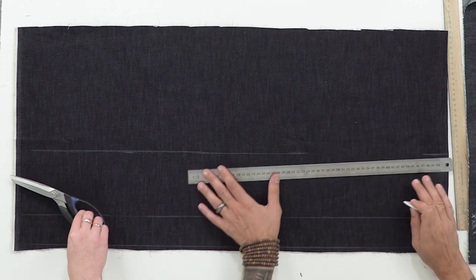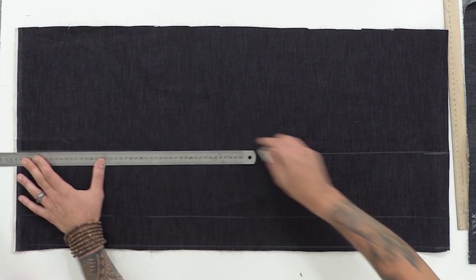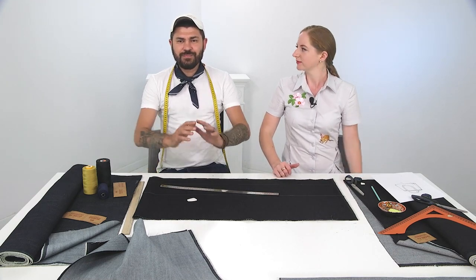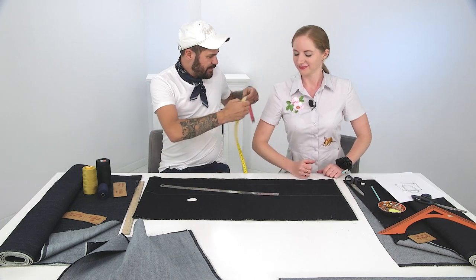Maybe we can measure it somehow. Yes, it's a good idea. Okay, I'll do it. Here's the measuring tape. I have an idea. So we've got two handles, and I ask Arisha to be my model. So we are making a shoulder bag.